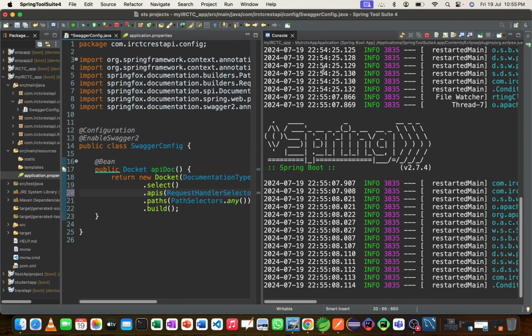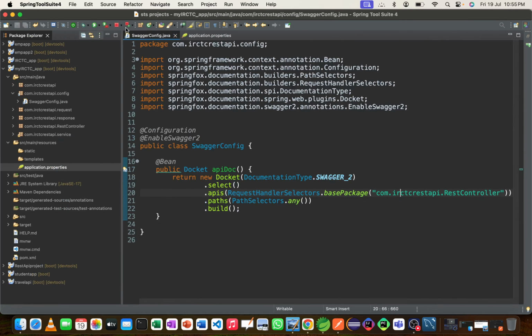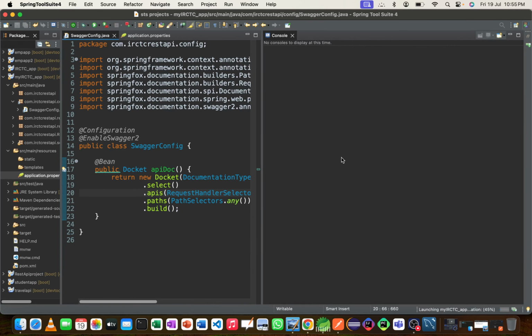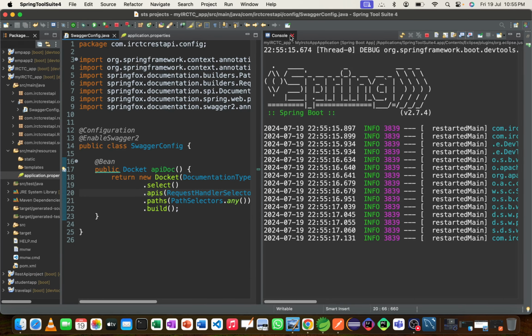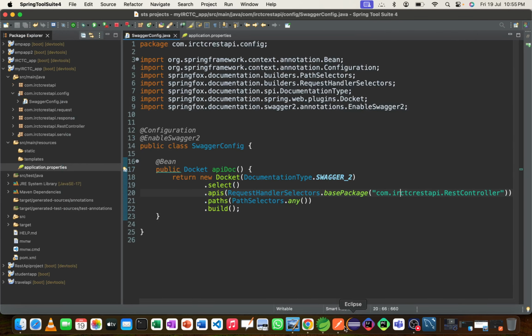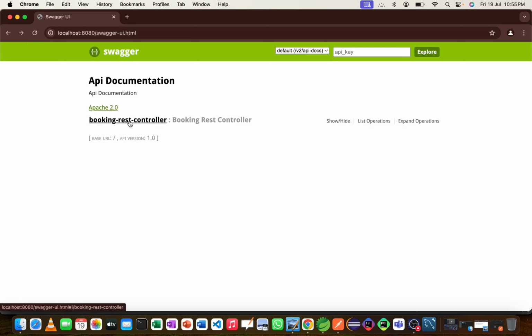So now let's check, rerun our project. Go to Chrome, refresh this. Okay, now the API documentation has been created successfully here.